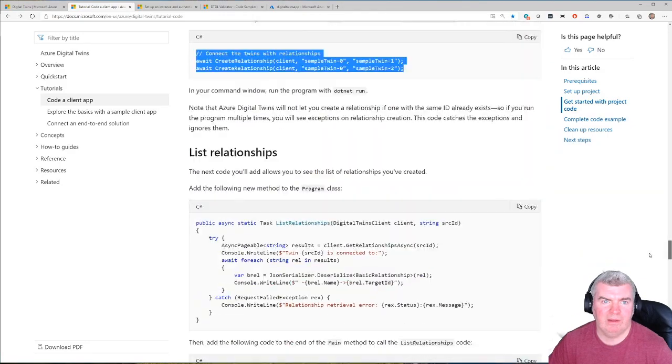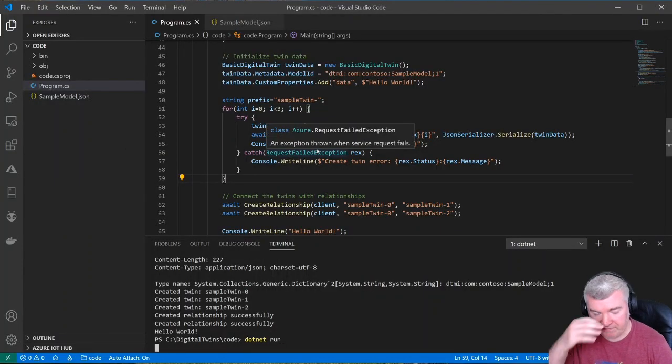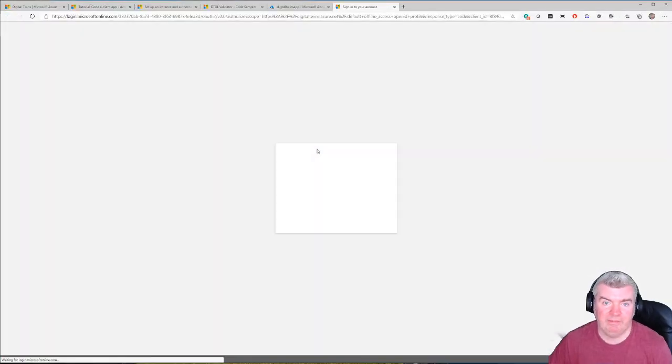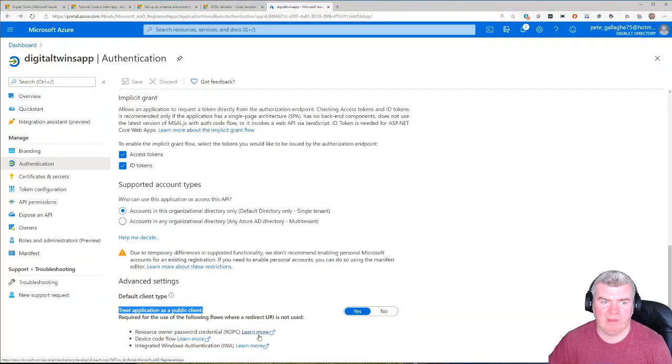Capture digital twins. In your command window, note the digital twins will not let you create a relationship if one of the same ID already exists. So if you run the program multiple times, you'll see exceptions on relationship creation. The code catches them. Let's have a look at them. Sign in. It's a small price to pay, this is. Interesting.